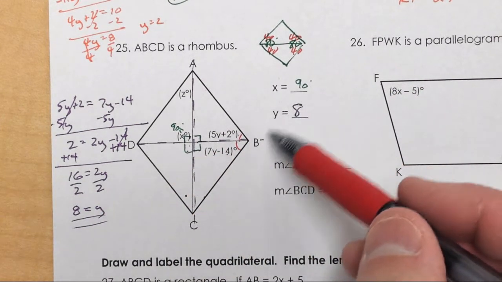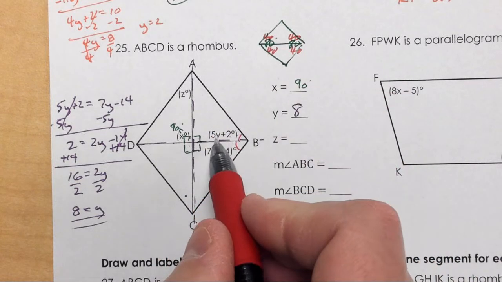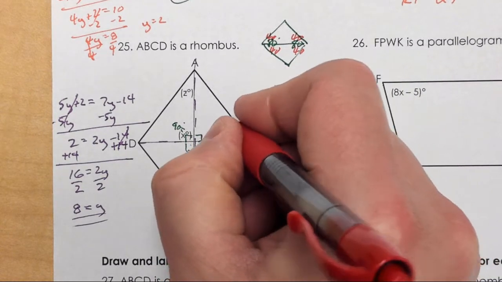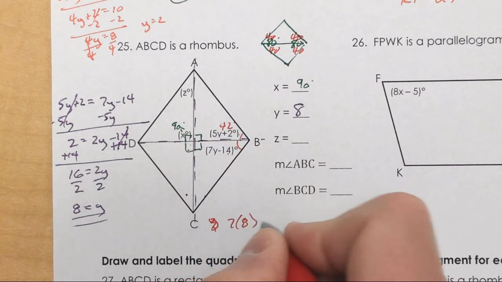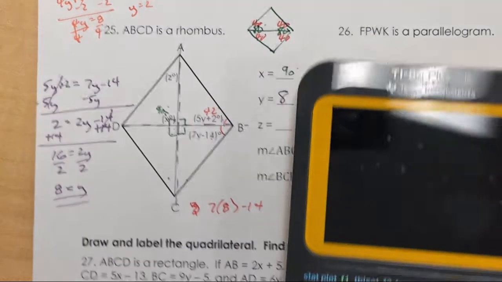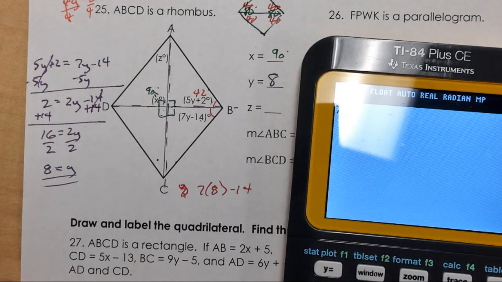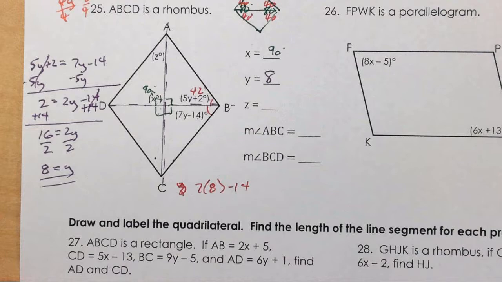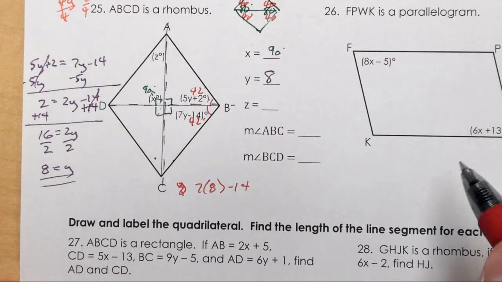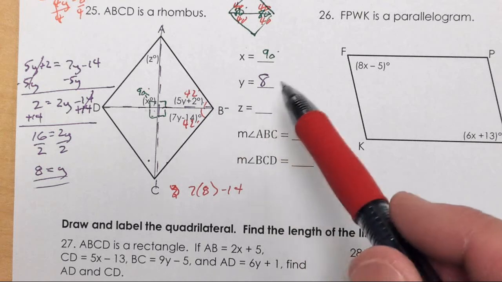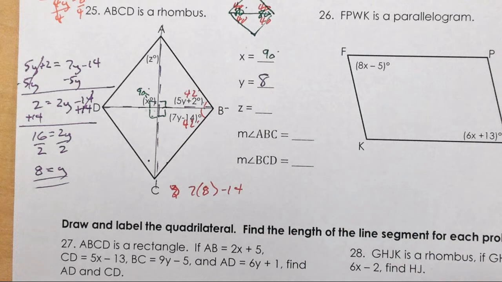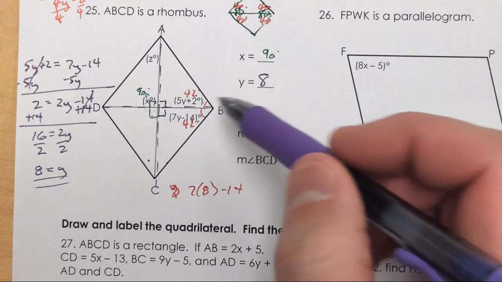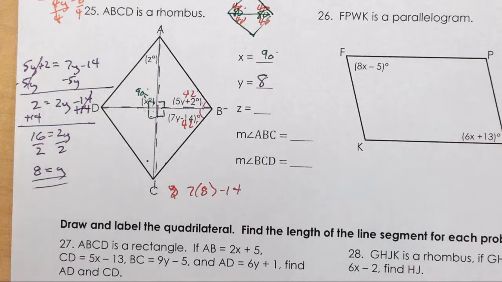And I'm going to plug that back in just to check it. So we have 5 times 8, which is 40, plus 2. That's 42 degrees. And then 7 times 8 minus 14. Let's double check this here. Instead of doing it by head, 7 times 8 minus 14 gets me also 42. So this one also equals 42. So that's just a real quick and easy way to check and make sure that y is 8. And we're going to need to do this anyways, which is why I did it, because we need to find z and all these other angles. So now that we have what y is and what these angles are, remember we have lines of symmetry here, right?